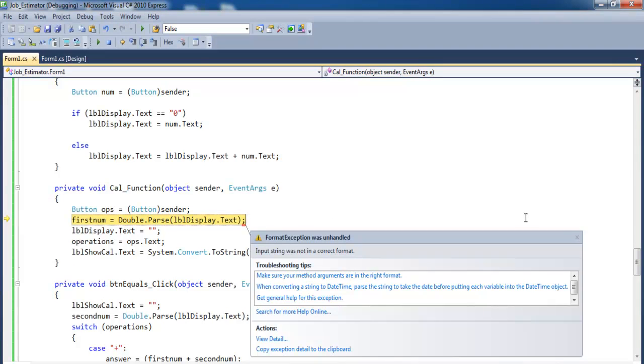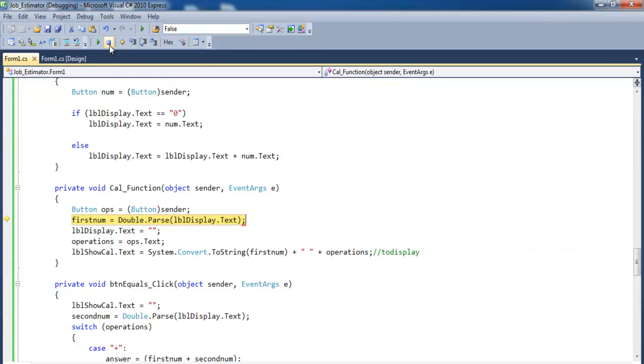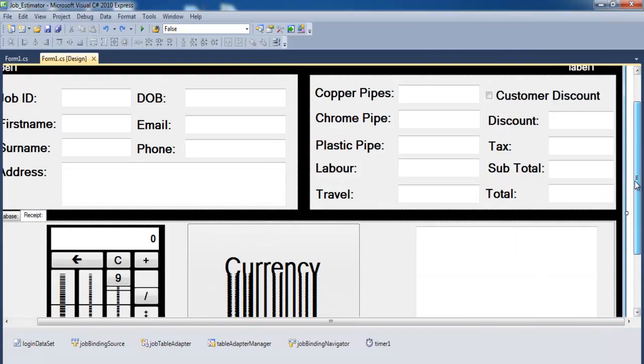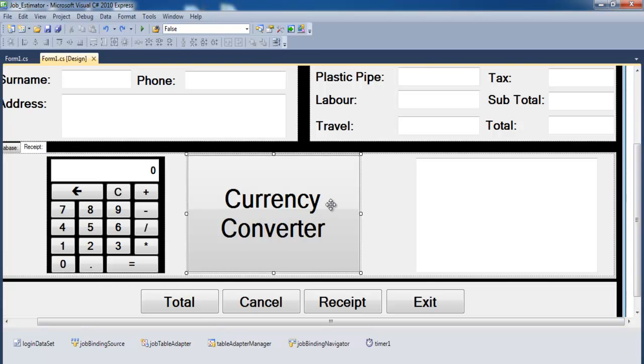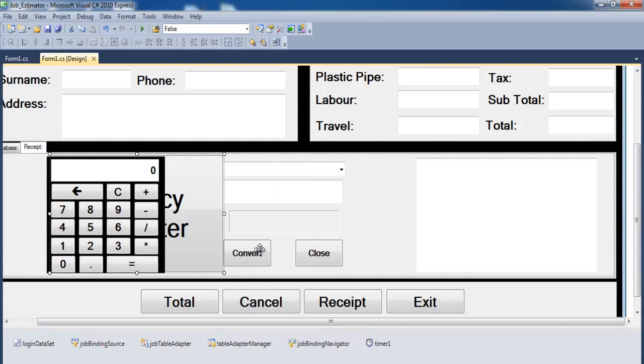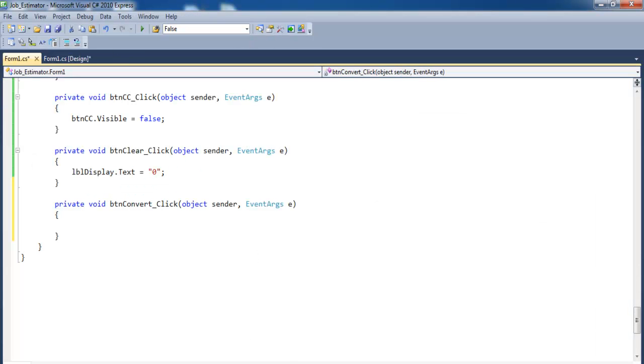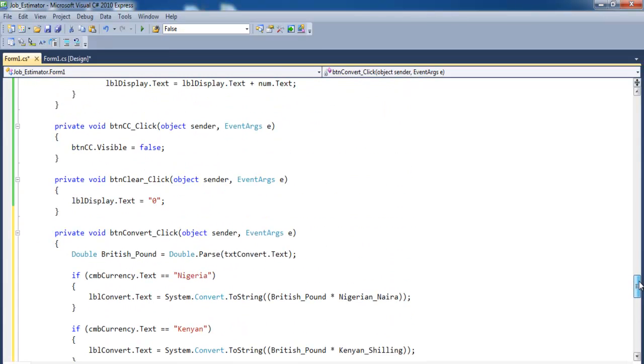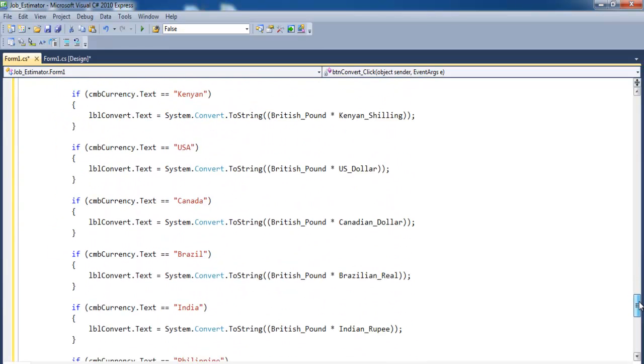Okay, yeah, that's good. It's sorted. Alright, that is fine. Now the next thing is, let's come down here, move this away, and just double click on this to enter the conversion codes. So we now enter the conversion codes right there. There they are. Those are the conversion codes.